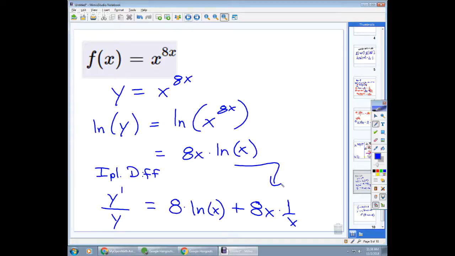Did you get y prime over y? That would sound really stupid. Yes, good question. So if we focus on the derivative of the natural log, what's the derivative of a natural log? 1 over the thing. And then the chain rule says you have to multiply by the derivative of what was inside. Right? So then this can be rewritten as y prime over y. Yeah, good question.